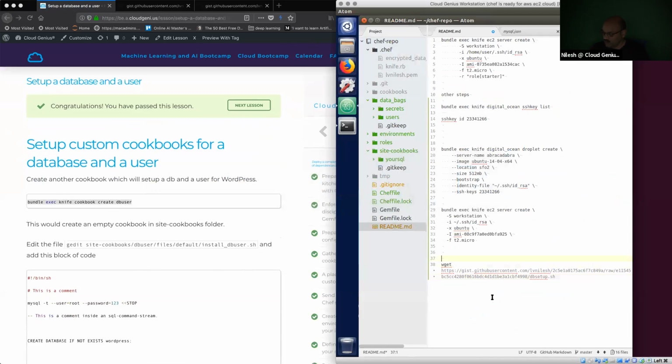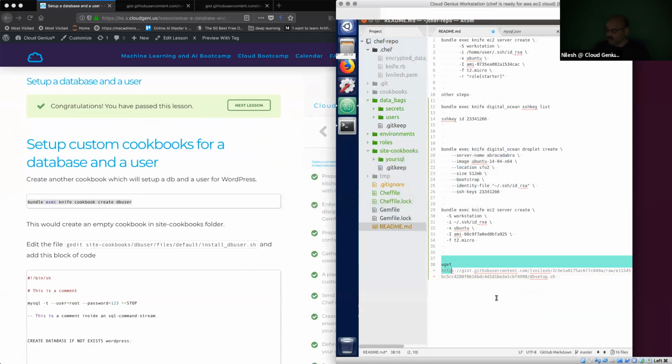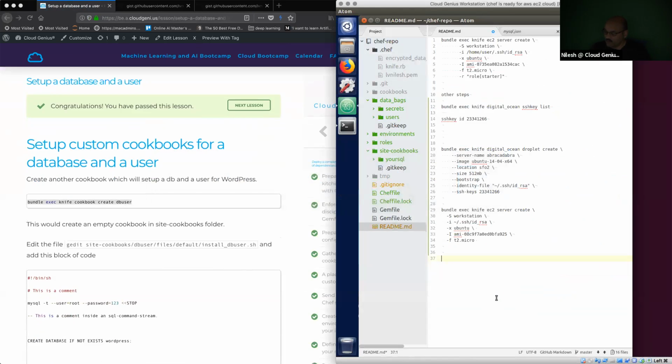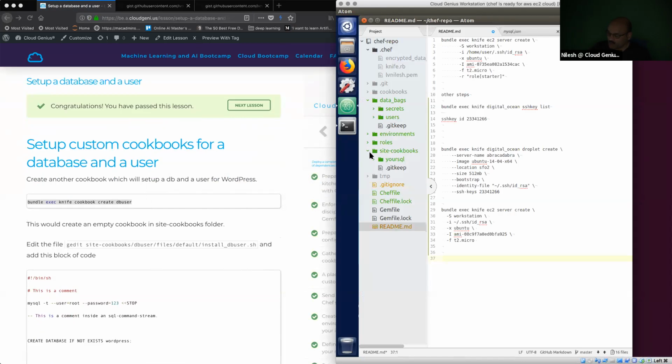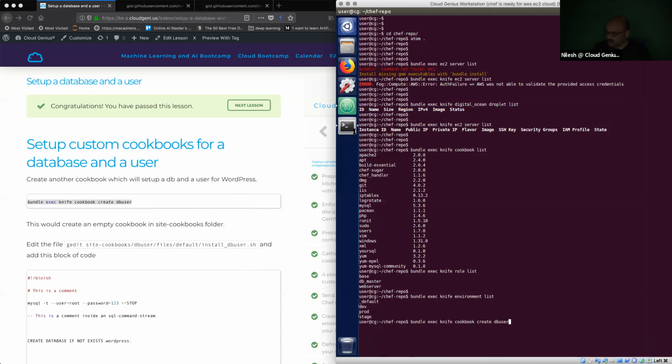I want to go to the command line and create a new cookbook called DB user. That cookbook will pop up in our site cookbooks folder right here, somewhere here. That's what it will show up as once we run this.